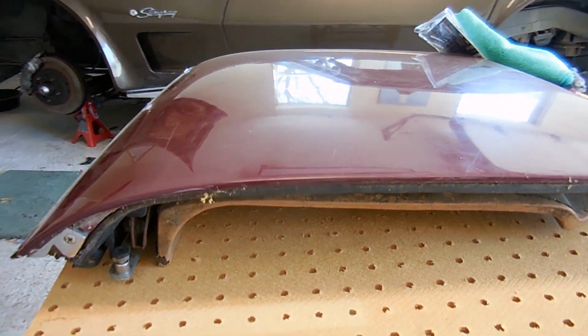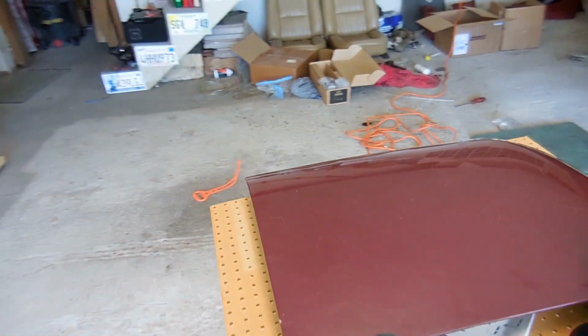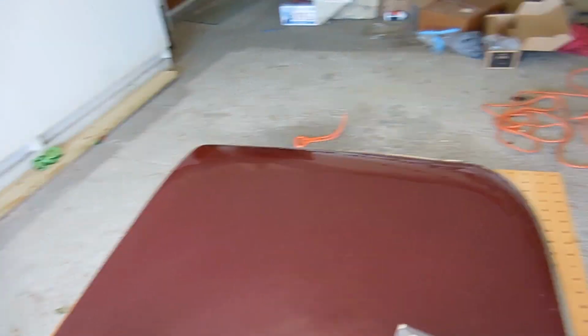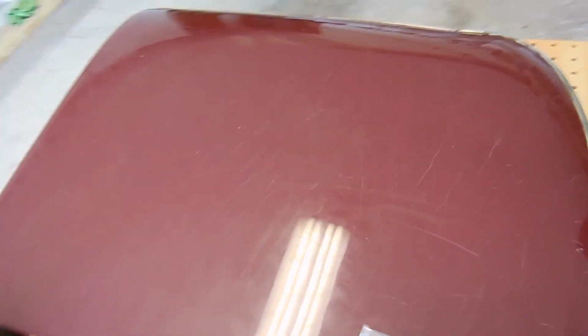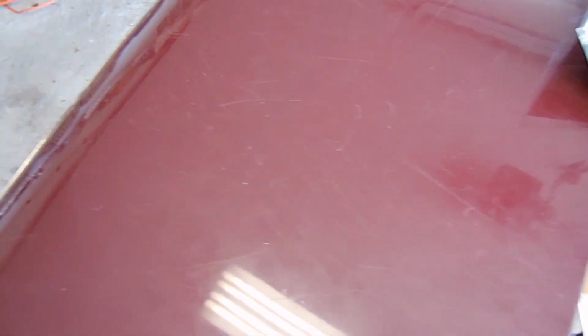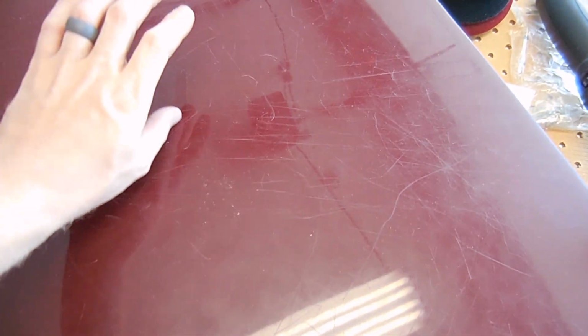Alright guys, I know you've been waiting on me to make another video on this car, especially on how to get all these scratches out of the paint. In pictures and in video it looks a lot better than it is. I've just pulled this off the car, so it's dirty, but I just want to show you guys, this is what happens when you let a dog live on your car. I don't understand it, but anyway.